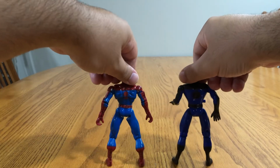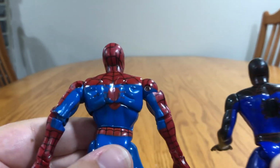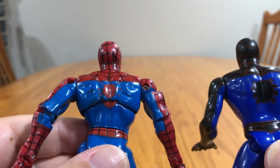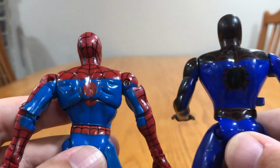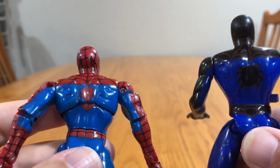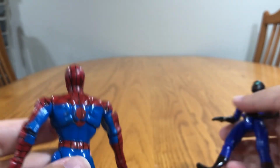Now let's take a look at him from the back side. Interesting, though, is that the spider logo looks completely different on the back of this one. Could that just be the way I'm looking at it? No. As you can see, the legs of the spider are a completely different position on this one. So that's actually really interesting. It's really nice how they made a whole bunch of Spider-Man figures, but you can actually see the differences with these. So that's really, really cool.